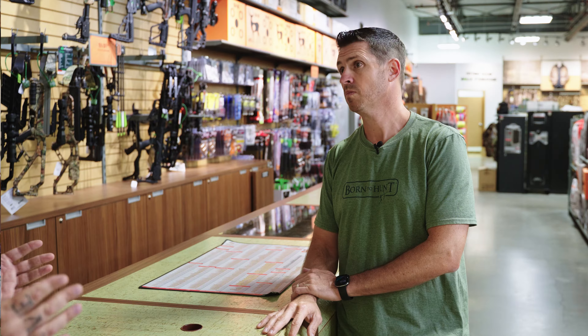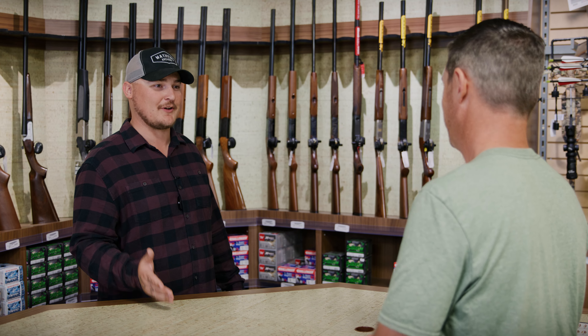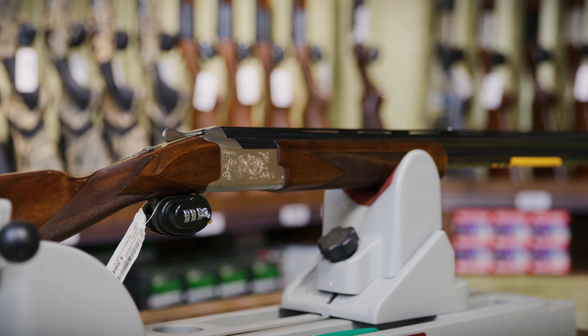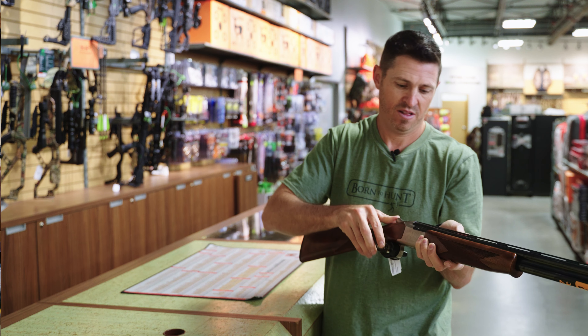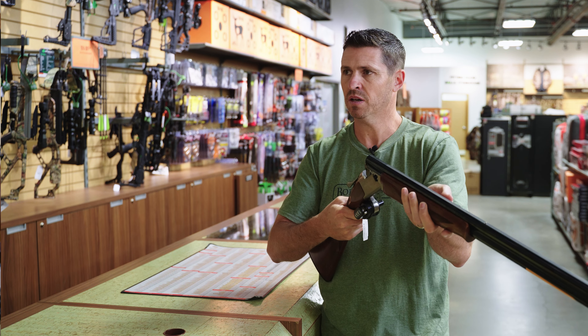So Riley, what would be my typical rough grouse shotgun? Most upland guys are going to run a 12, 16, 20, or 28 gauge over-under or side-by-side. We've got a pretty good selection here. If you really want to treat yourself, I've got something pretty special — the 725 Feather, super light with the old English stock. Very lightweight gun for carrying long distances.